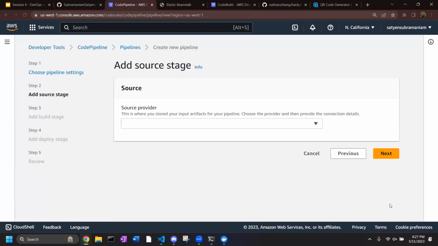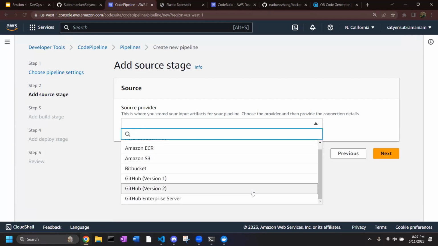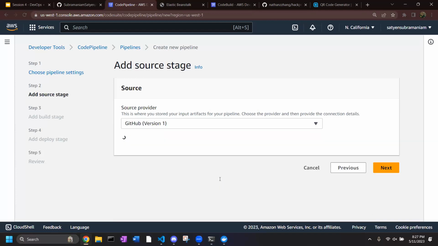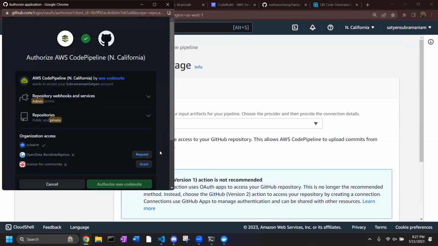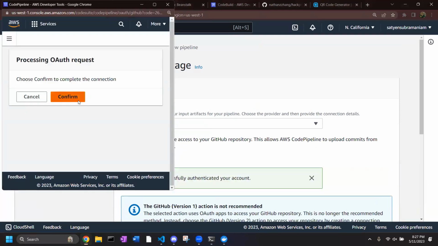So we can click next. And again, for source, we're going to do the same thing we did last time. This version 1, version 2 thing, I think this is kind of legacy, based off the ways that they didn't want to have to connect login to GitHub. We're just going to go with version 1. And then just again authorize like we did last time. And then click confirm.